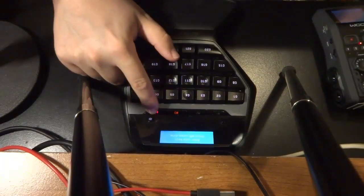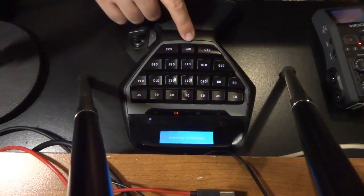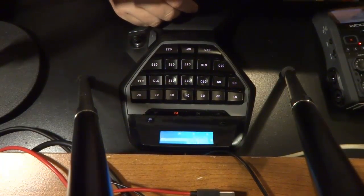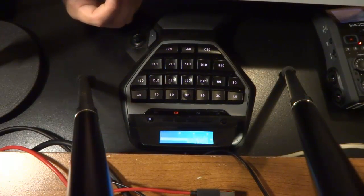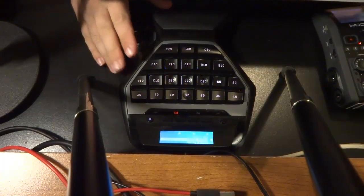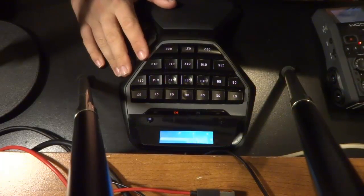So I'm going to come here to my keyboard, and of course you guys can barely see enter. I'm going to hit enter, and then I'm going to go ahead and hit MR. Quick macro recorded. Now this button is programmed for enter. It's really that easy. And you can do all of your different settings that way. Now, if you need to do something more like Control-Alt-Z or other functions, that's where we go into the program and we make it even easier. You're going to see in just a second, we're going to get into that in a little bit. Okay, so that's really the gist of it.